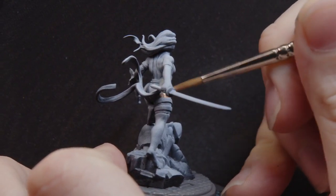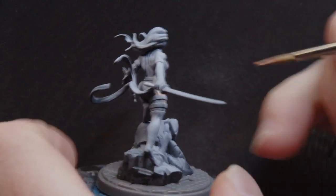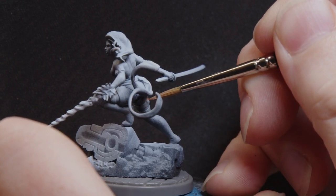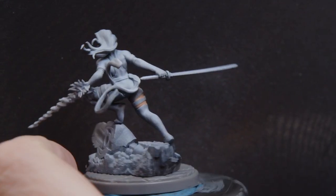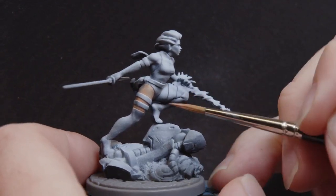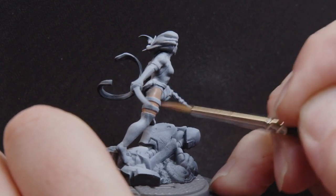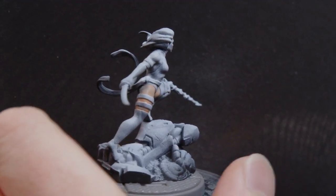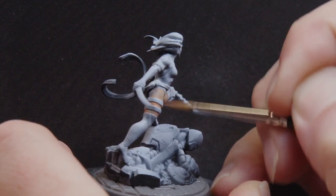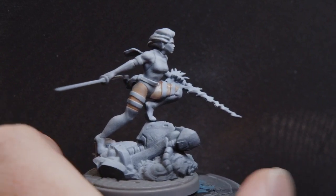So, start knocking in things. I'm going to start with Resurrection Flesh because it was the first flesh tone that I found. And it's a fairly okay base, just to get things started. And we'll knock this out and move along as quickly as we can here. And I will make sure to do my best to, at some point, if Summer gives me that 15-minute warning, we'll move on and we'll do some energy effects on her telekinetic blade over there. Just kind of see how we can approach it with the colors we have at hand.